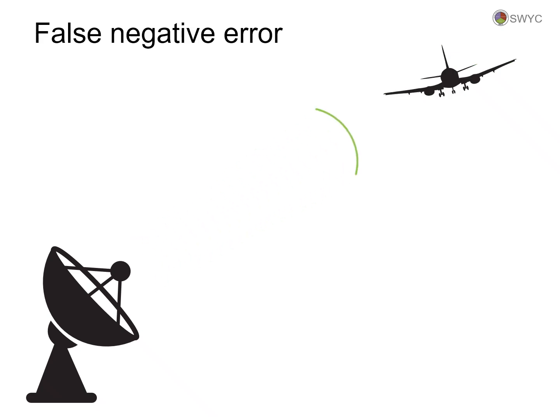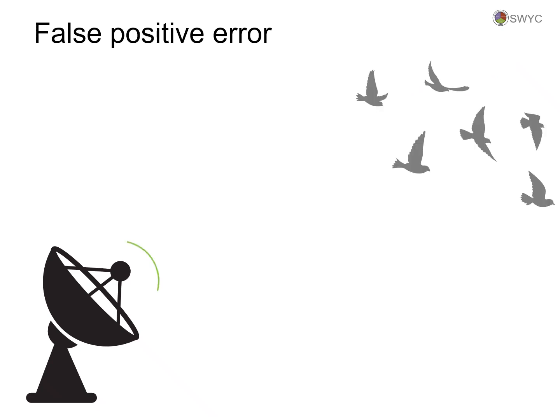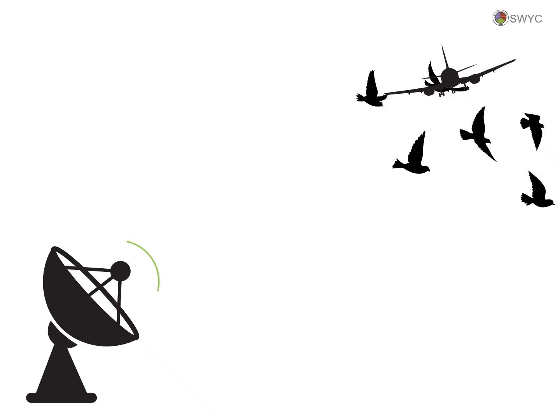But both screening tests and radar sometimes make mistakes. Sometimes the plane does not give off a signal, which is an example of a false negative error. Other times, radar detects a signal, but it turns out to be something you're not really interested in detecting, like a flock of birds. This is an example of a false positive error. With a sky full of flying objects, the ideal radar will detect all of the planes, but none of the birds.